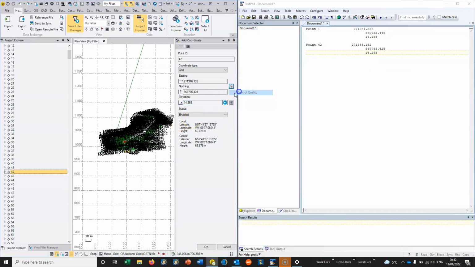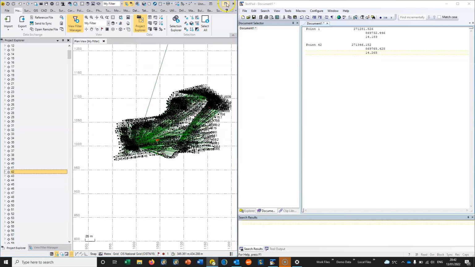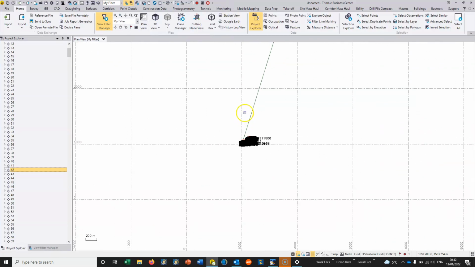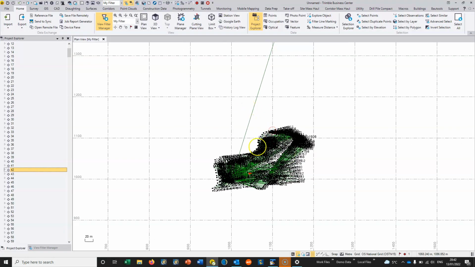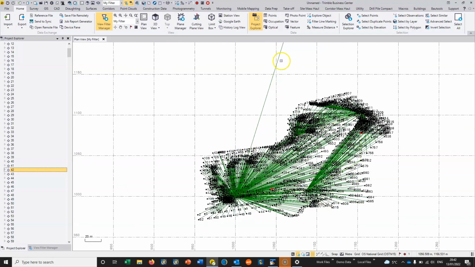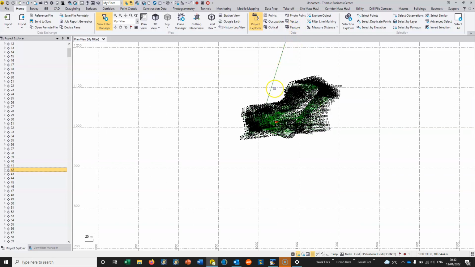And once again, that should be a control quality coordinate. And we can click OK. So you can see that, because we've got observations to point number 1 and there's a new value for point number 1, it's shooting way up into the big coordinate there.